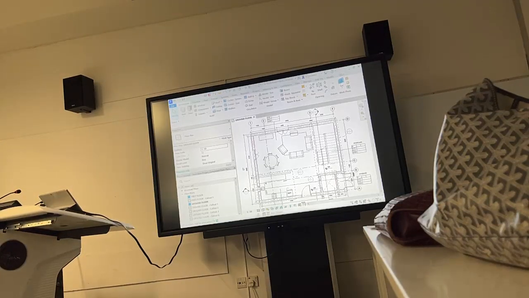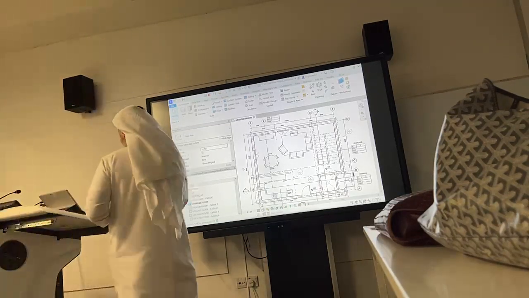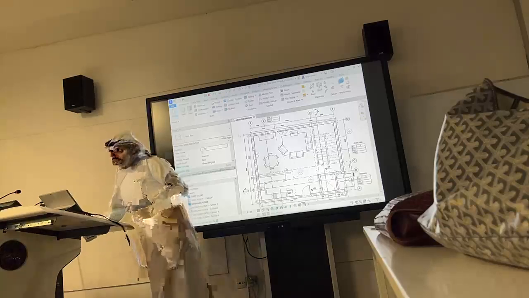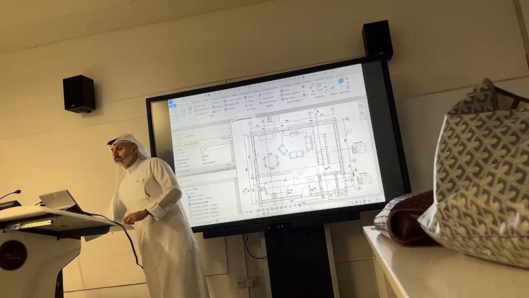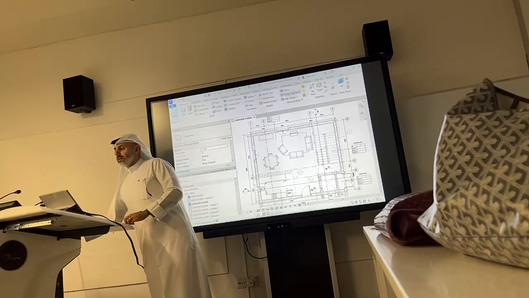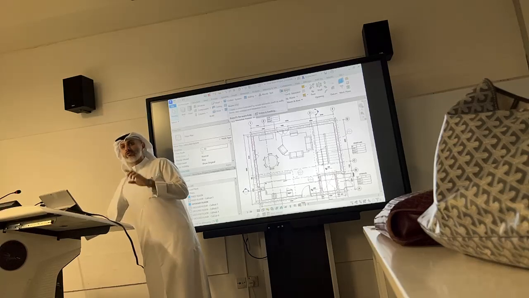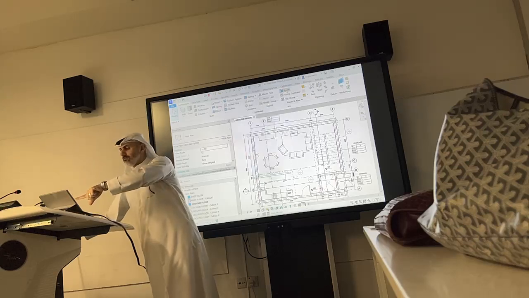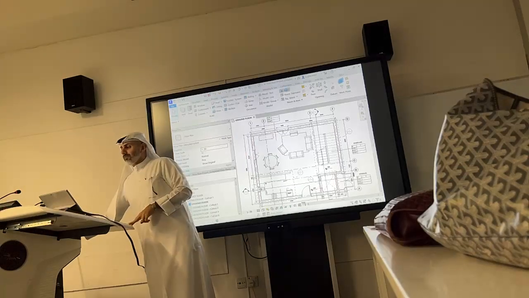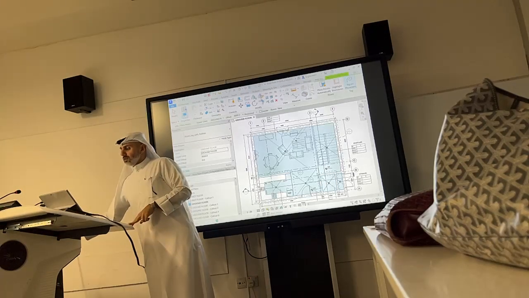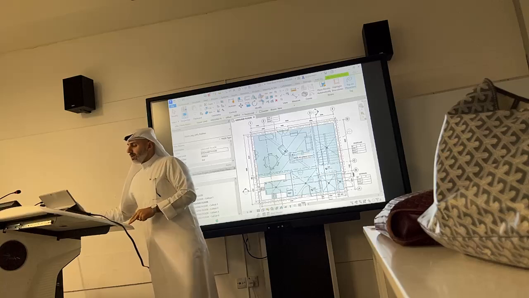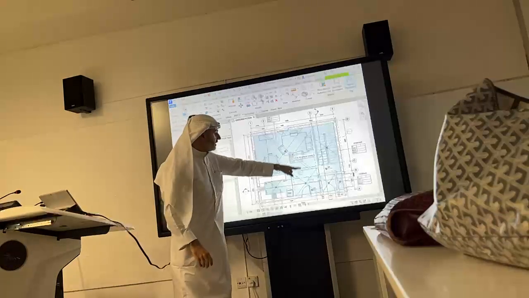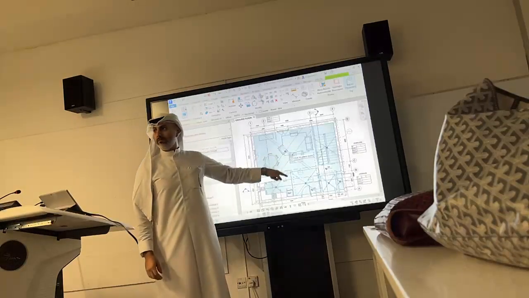Okay, هذه أول خطوة. Then under architecture, if you just test it out again, go to architecture. Under room and area, there's a tag that says room. Don't click into the project yet, just click on room. And when you hover over your plan, you might see that the room is bleeding into the kitchen. صح?